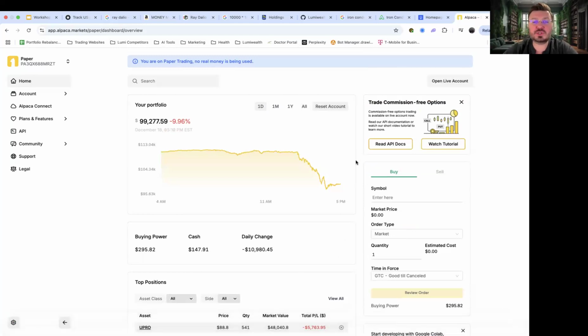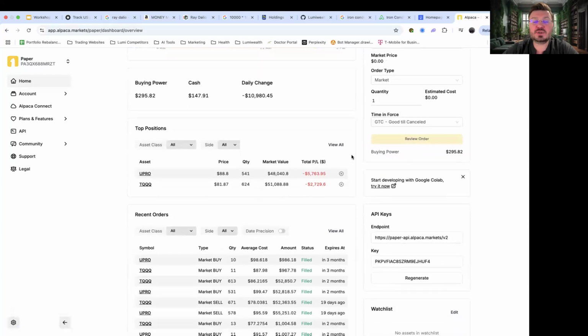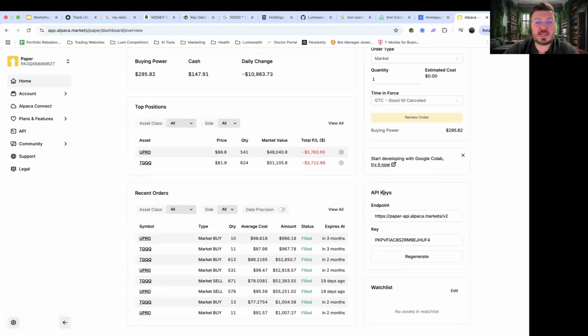What you want to do is scroll down a bit until you find the section here that says API keys. And that's basically what we need to get in order to connect our bot to this broker. If you don't know what an API key is, basically an API key is kind of like a username and password for a piece of software to connect to this, right? So when you go down, you find API keys. For me, it's on the right-hand side. If you have a smaller screen, it might be lower below.